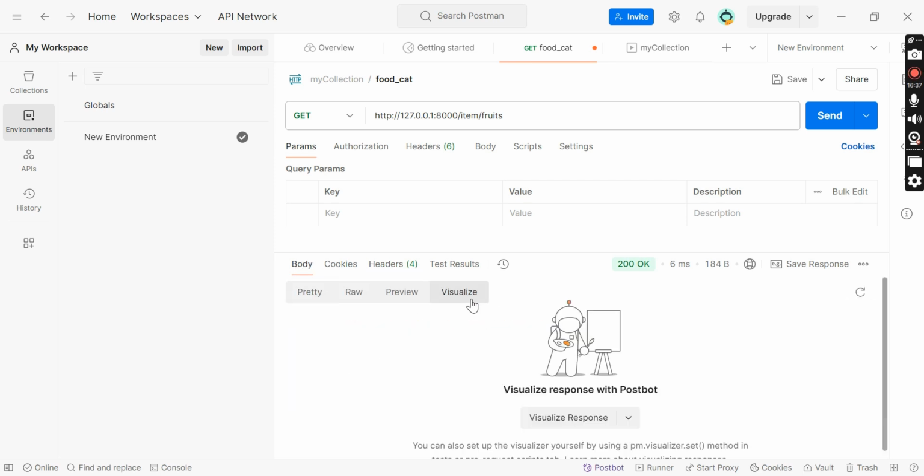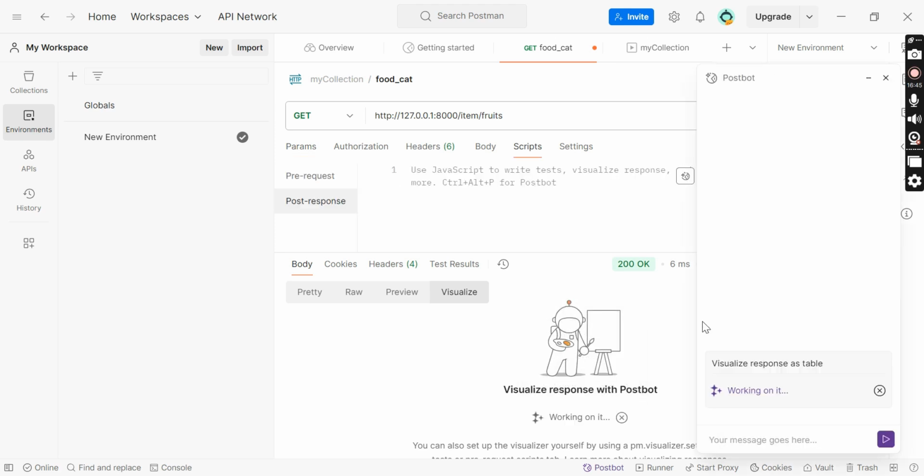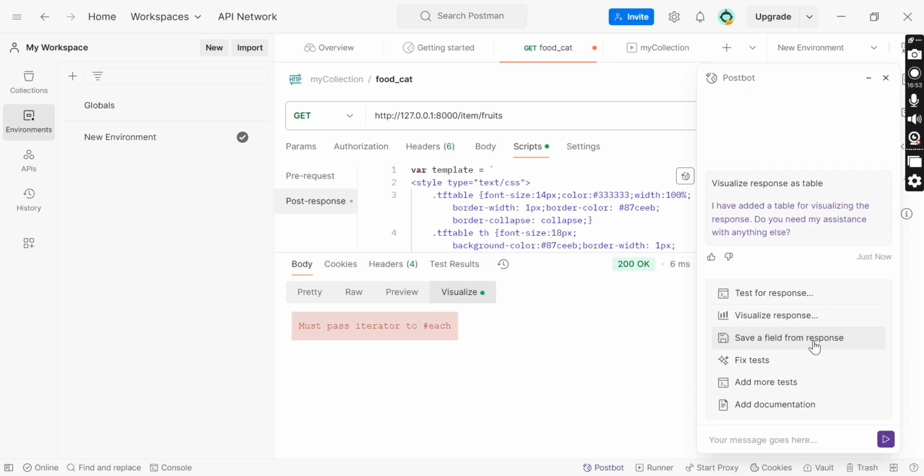In the body you have the visualize option, so you can visualize the response using a table, or a bar chart and so on. When you click on visualize, you have an option to use Postbot, which gives you a better way to represent the data.